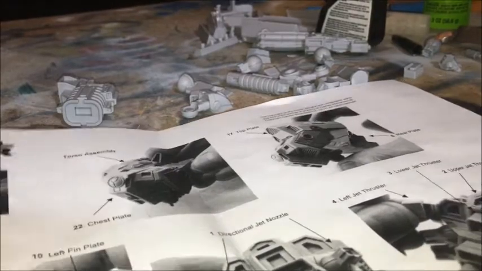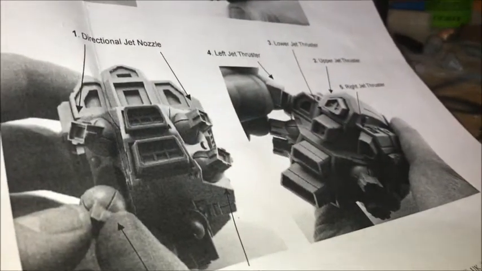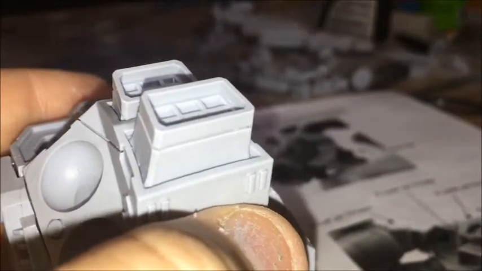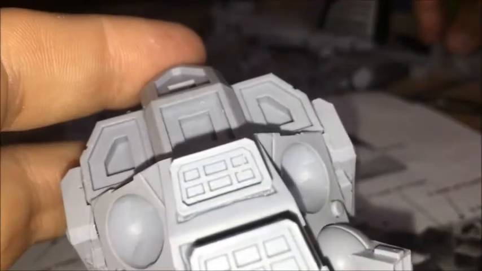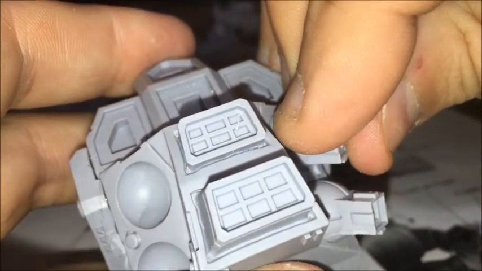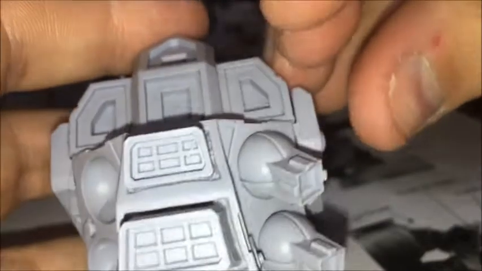The rest of this, we've got installing your jets, your booster jets. So you got your directional jet nozzles for these little pockets here. And those, I mean, it's going to be another one. I'm just going to dab the glue and go to town on it. Because there's no right or wrong way to put these on there, I guess. It's going to be however you want them. And I kind of want them all angling a certain way like that. I mean, I guess you could have them all pointing inward.